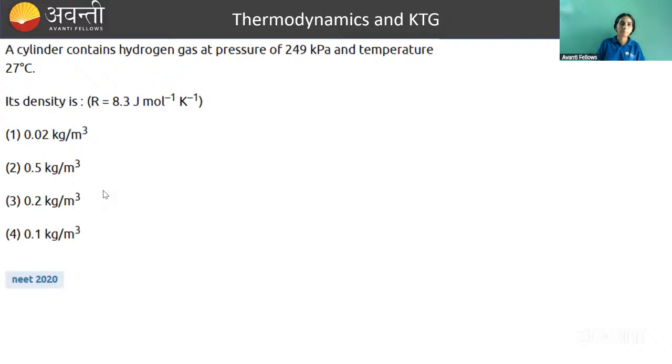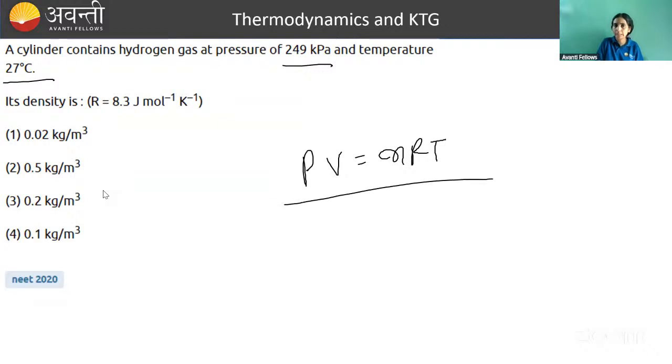चलो, ये तुम लोग कर लेना, इसका स्क्रीनशॉट ले लो and do this question. सिंपल है. Ideal gas equation you have to use. Cylinder contains hydrogen gas at a pressure this and temperature this. Then you have to talk about density. So ideal gas equation you will simply use, and from here you can calculate density क्योंकि mole can be broken into mass by molar mass, and mass by volume you can write as density. So you can calculate this thing, right?